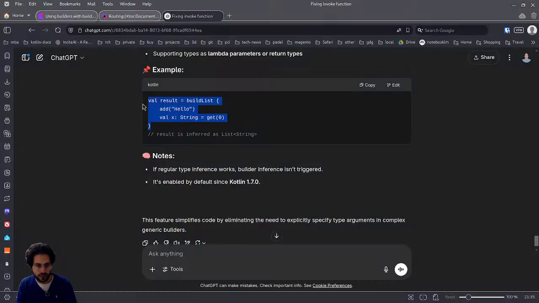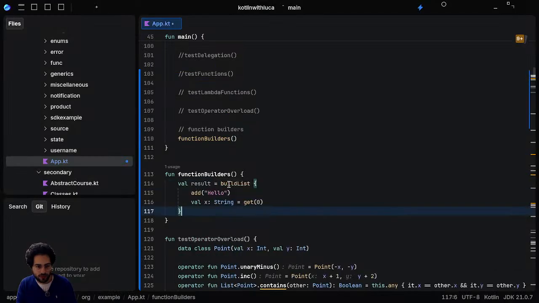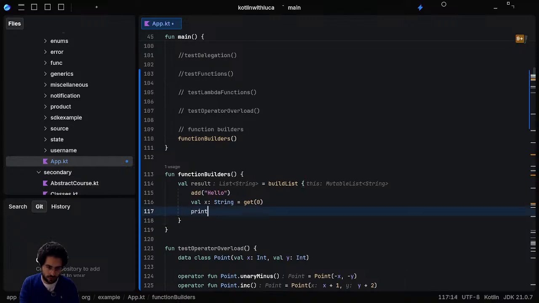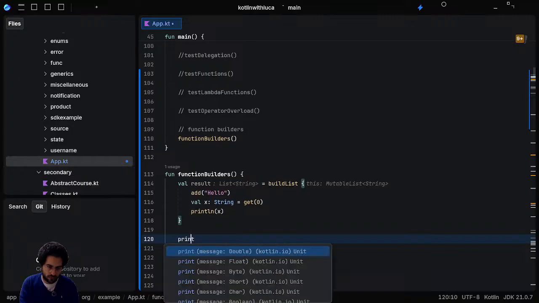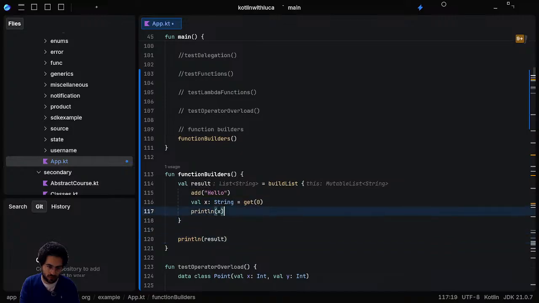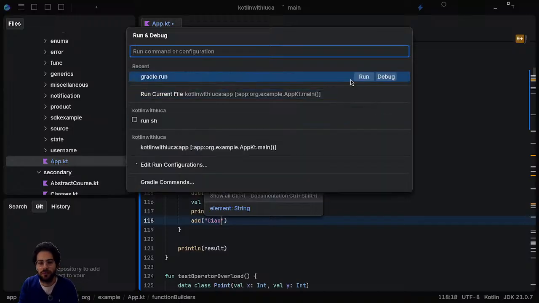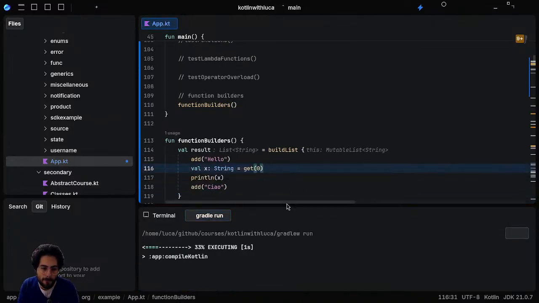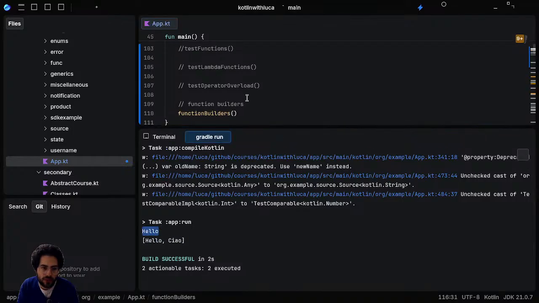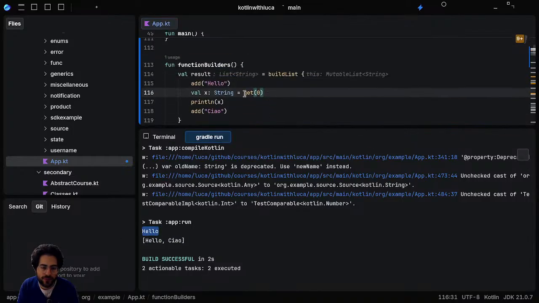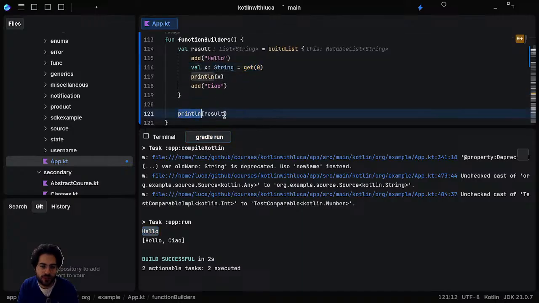So let's try this one. Let's run. So yeah, we're printing hello, which is the first element, then we're printing result.